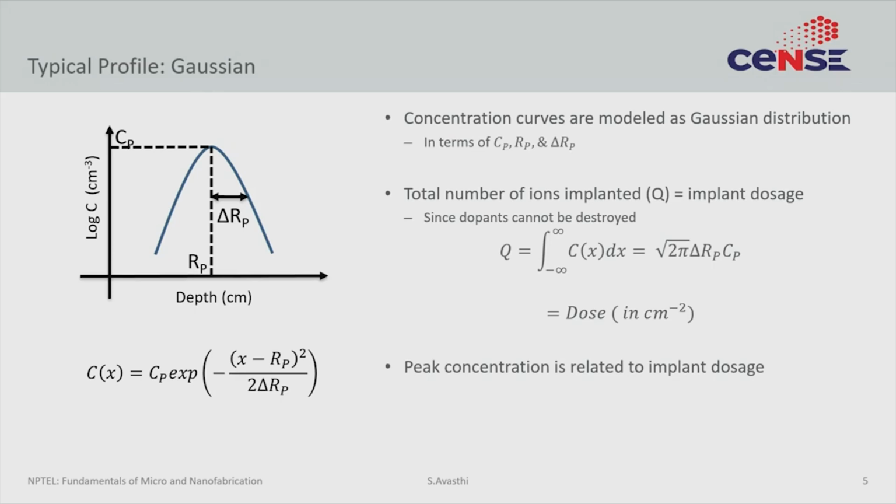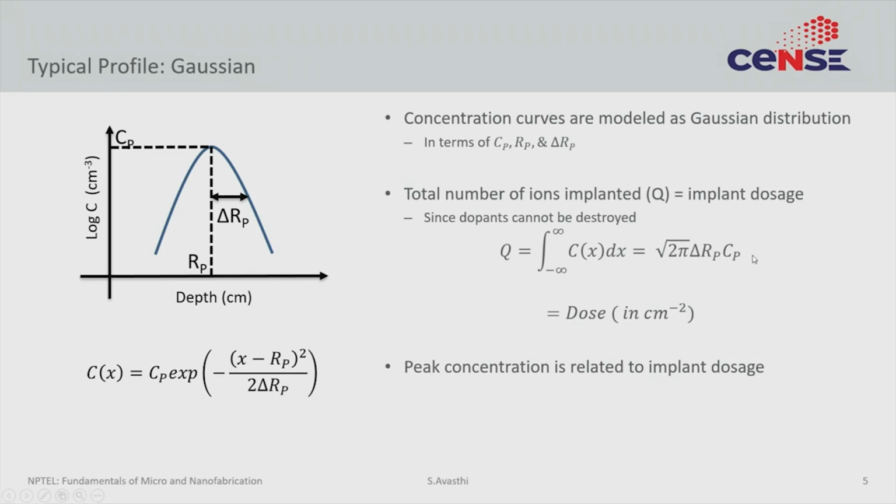You keep going further. Here is the mathematical expression for what that concentration profile looks like. So, C as a function of x is Gaussian, as we have discussed. The total number of implanted ions is what we call dosage, right? The same thing we also tracked during diffusion. Dopants cannot be created or destroyed, right? So, whatever number of dopants you have deposited inside silicon must be there. So, the area under the curve, the integral of the curve, must be the dose. Now, this dose, as I have discussed before, is very accurately measured. So, this is a known value, and you also notice that this dose is directly proportional to both the straggle as well as the peak concentration, right?